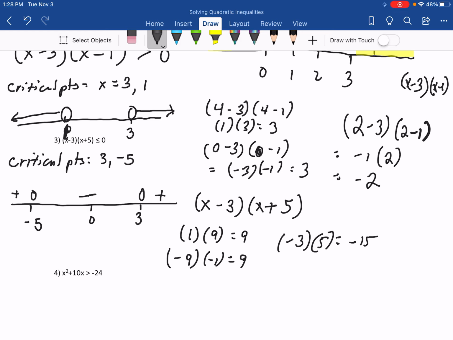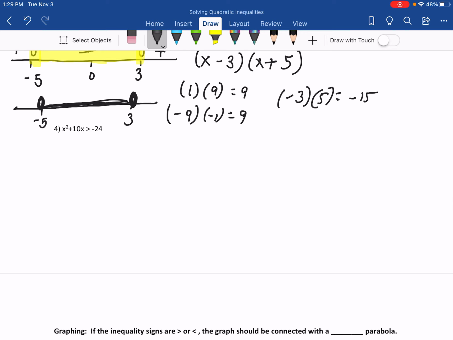Okay, so I want to know when it's less than or equal to 0. Well, it's equal to 0 here, it's equal to 0 here, and it's less than in between them. So the values that work is what's in the highlighted section. We draw our graph for our answer, negative 5, 3. It has the equal sign in the problem, less than or equal to, so the negative 5 and positive 3 are both getting filled in circles, and we are shading in between.